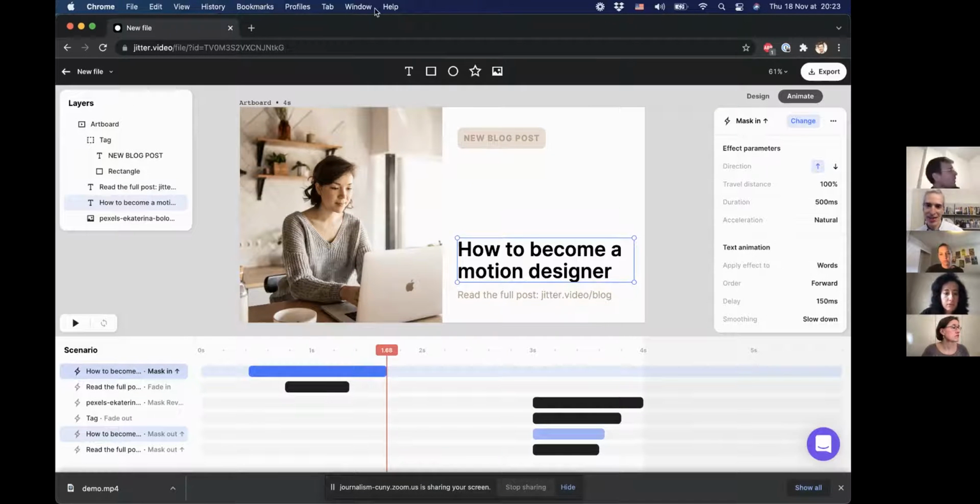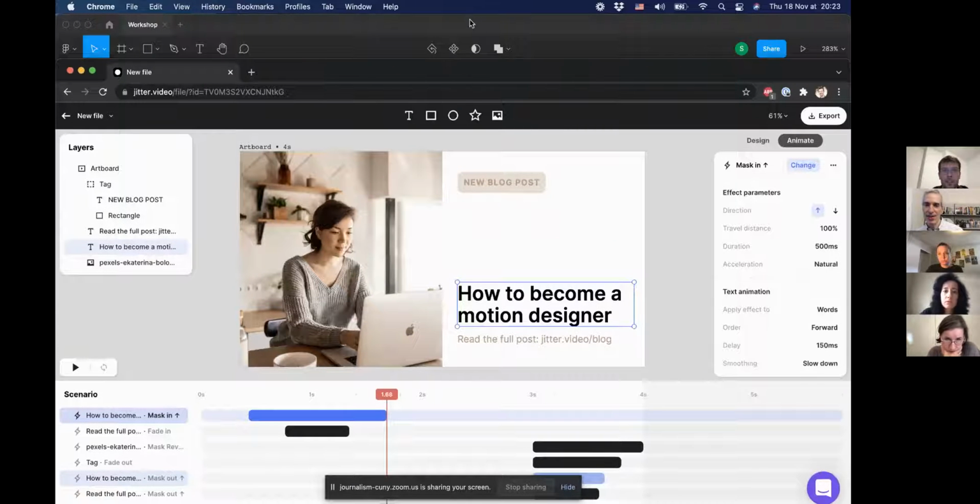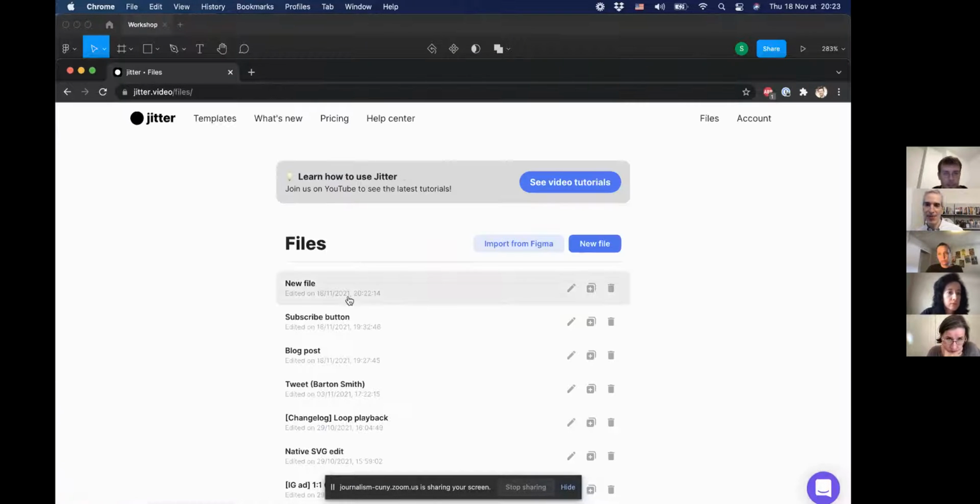So for the second example, I think it's a good idea to show you some more advanced features of Jitter. Oops, sorry. So I'll go back to my file list. One of the things we do for more power users is first we allow them to import some of their designs from another design tool which is super popular at the moment, called Figma.